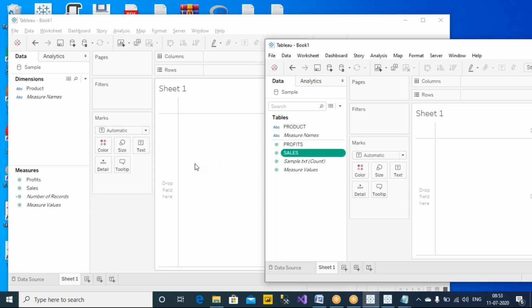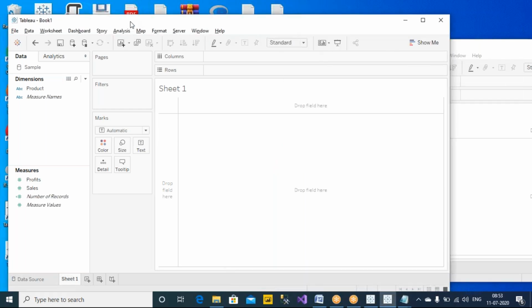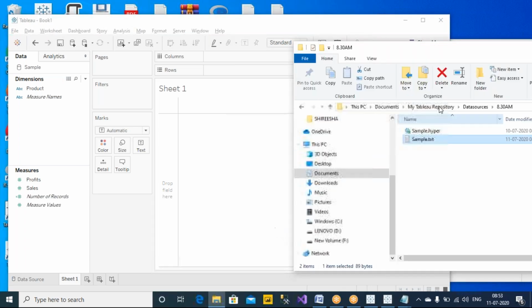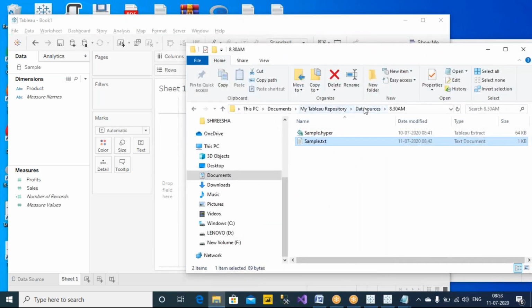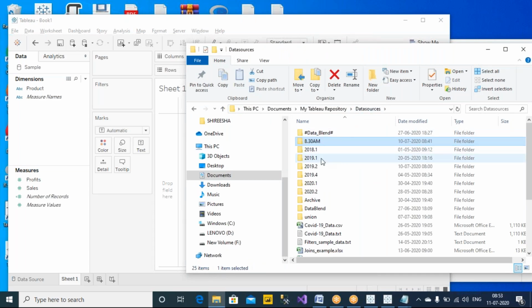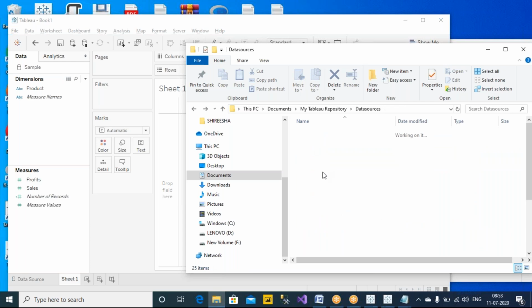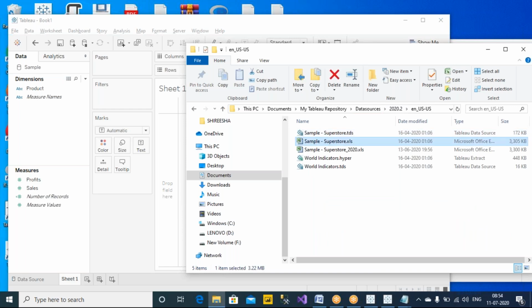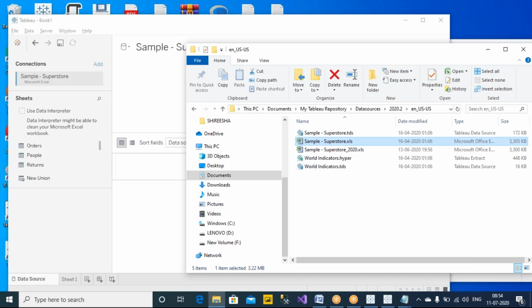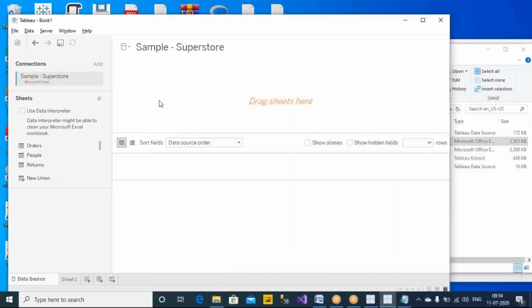Let's connect it to bigger data. Bigger data means I want to connect it to the default Excel file provided by Tableau. Where is the default file? Okay, I don't have it here, so I'll pick it up from any folder. Let's pick this folder, and I want to drag and drop it here. But how do you connect it? You have to click on this and go to Excel, and you can connect it.